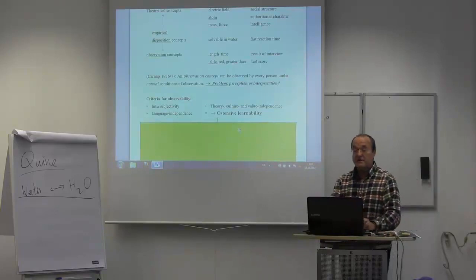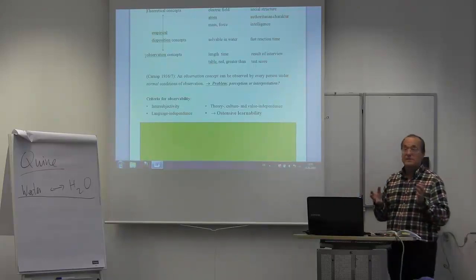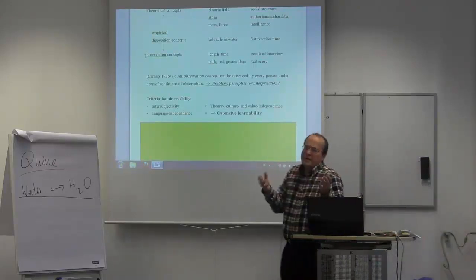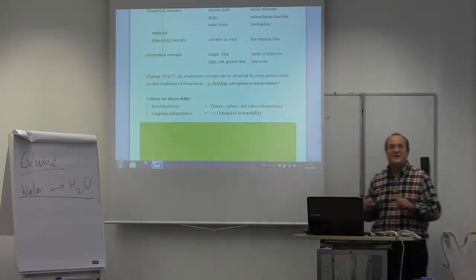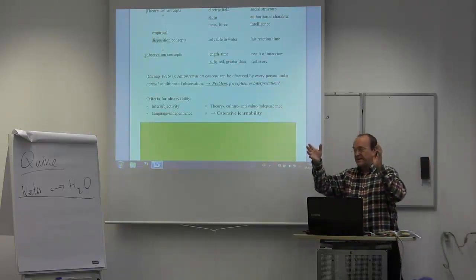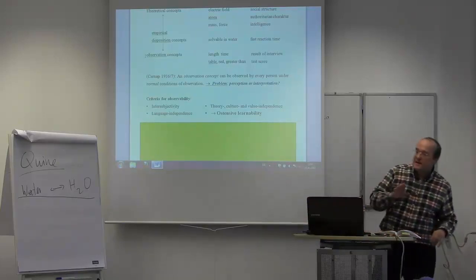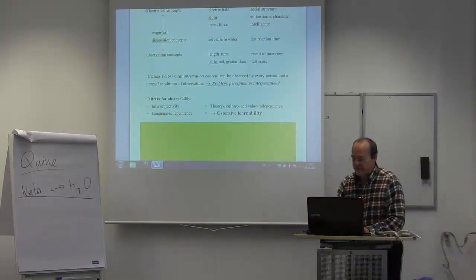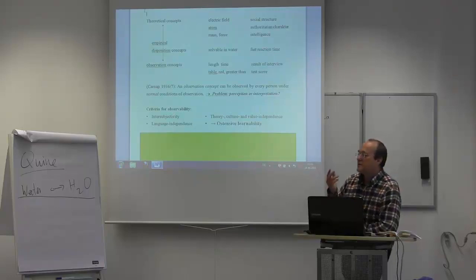And according to this suggestion, what you get is a gradual scale going from observation concepts, which you can really learn by a few training examples, over more complicated but still empirical concepts for which you need a lot of training examples, right? Very complex concepts, like being red and round, or green and quadratic, would be complex empirical concepts which are not so easy to learn, and there are much more complex empirical concepts. At the end of the spectrum you find theoretical concepts like an atom or a magnetic field, which certainly cannot be learned by a member of a native tribe by way of pure ostension. It would be simply impossible.